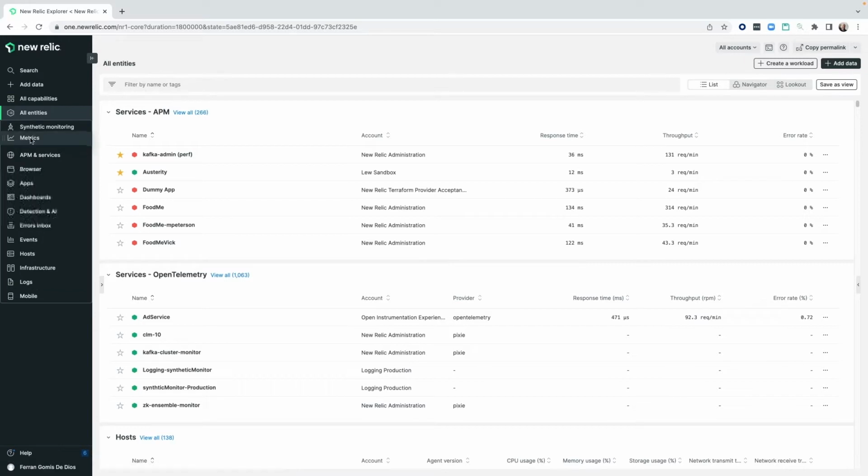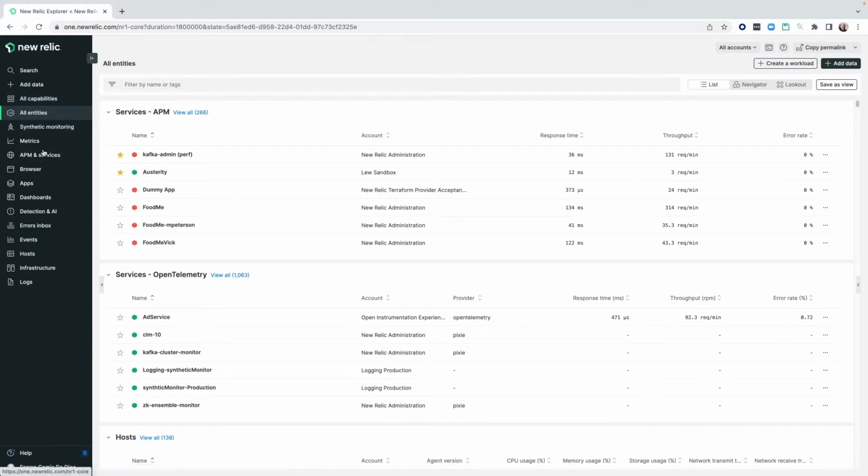And if I'm also using metrics a lot, then I can select the ones that I want to have on the top or the bottom. But I can also dismiss all the ones that I'm not using. If I say I'm not using mobile because it's not part of my infrastructure, I can just unpin it, and it's gone.